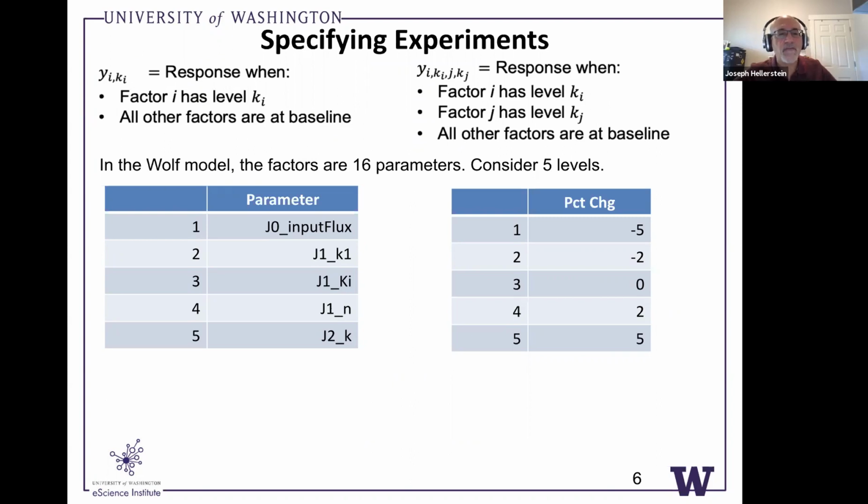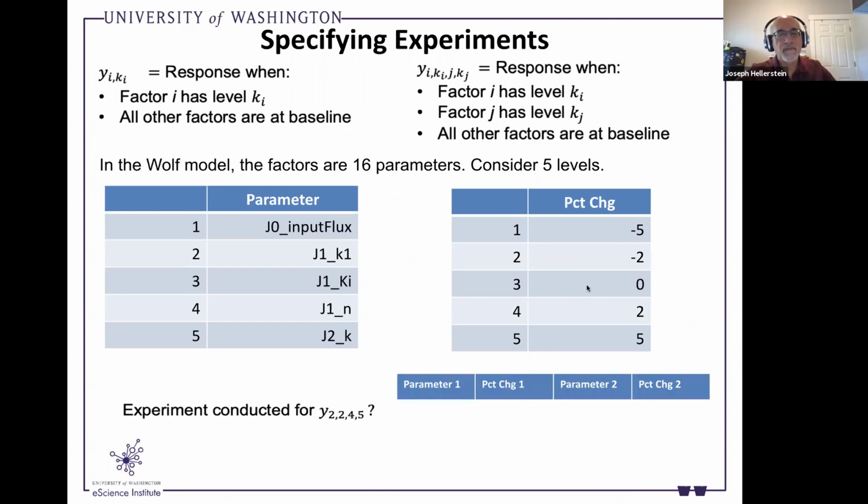If you don't see a subscript for a parameter, like up here, let's say this was case of 1, then that would refer to this factor being changed. And if it's case of 1, this is the first one over there. It's a -5% change. But you would know that all the other factors, all these down here, since they are not present, have a 0% change. So they're at baseline.